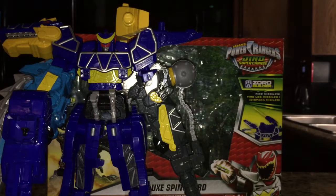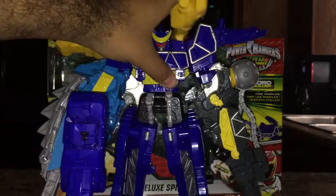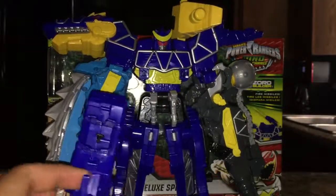I will say it is quite the substitute, and I do actually like the little shoulder cannon, which again, if you don't want it, you can have it off. But, yeah, I mean, if you want to get it, go ahead. It's up to you if you want it.